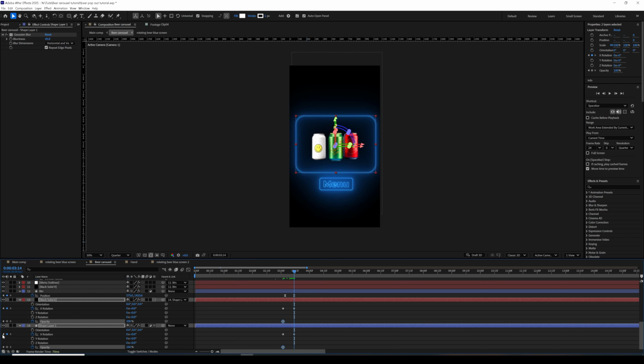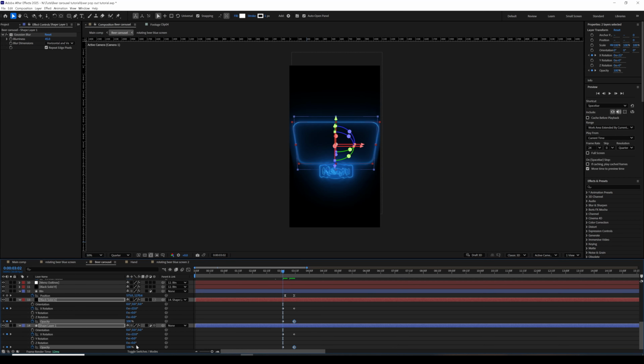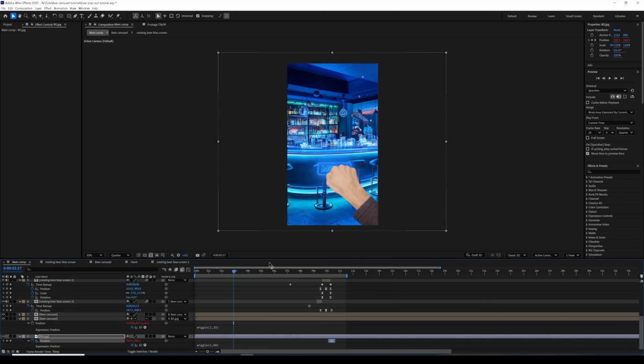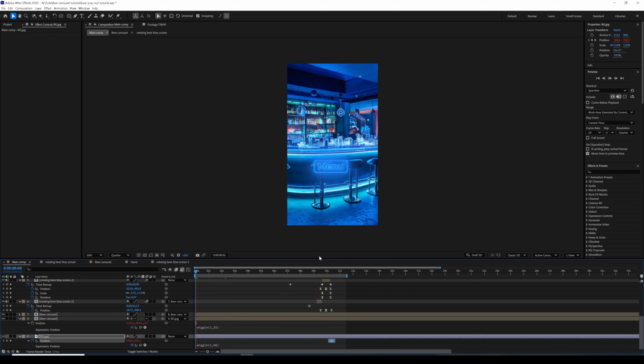Get 1 more keyframe here, sorry, not that one, opacity, go back to this one again, make it 0. Now this will look much better, I think. Yeah, that looks much better. So let's go ahead and do a quick preview.